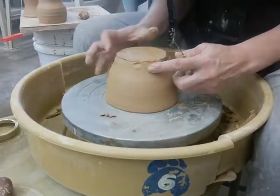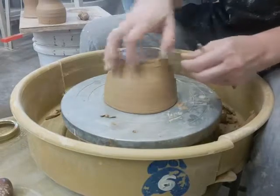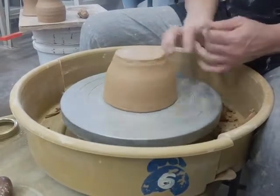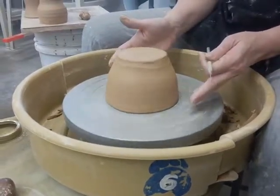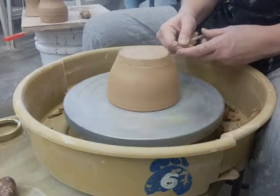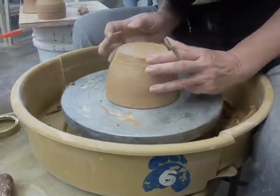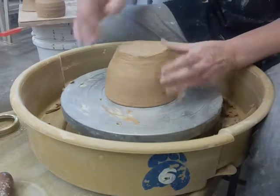That's the little portion furthest away from me — I'll push that just a bit because I'm almost all the way around with the mark, which means I'm getting close to being centered. You'll notice I'm only centering this part; I don't care what's happening at the bottom. If the bowl is bobbling at what will be the top when I turn it over, that's fine — I'm focused on the base because that's where I need a centered foot ring.